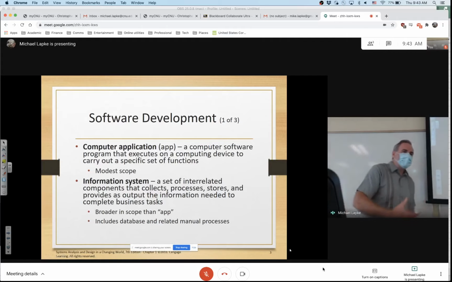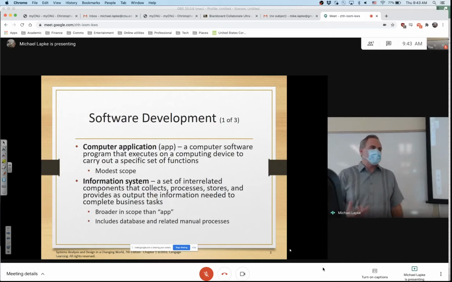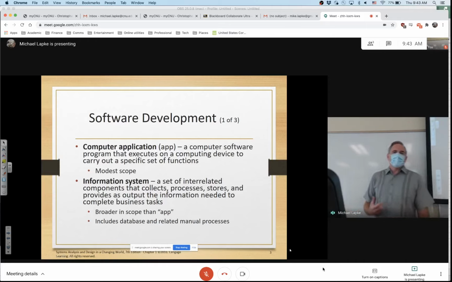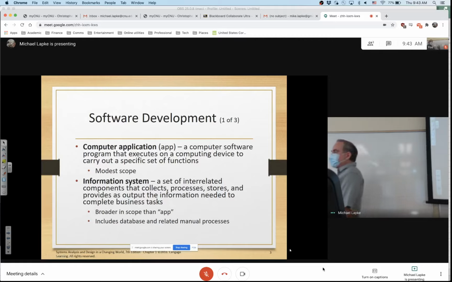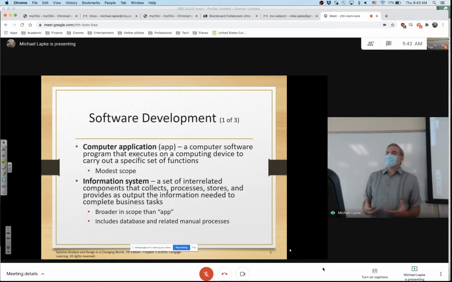You have to analyze that. You have to make sure it's thorough. You have to make sure you have every perspective. You have to make sure you're not missing anything. You have to make sure that people can trust that when they tell you there's a problem, or there's something they wish was done differently, you're going to listen to them and make the adjustments needed. Then you have to turn that into a plan for the developers. They have to know exactly what to code when it comes time to do it.